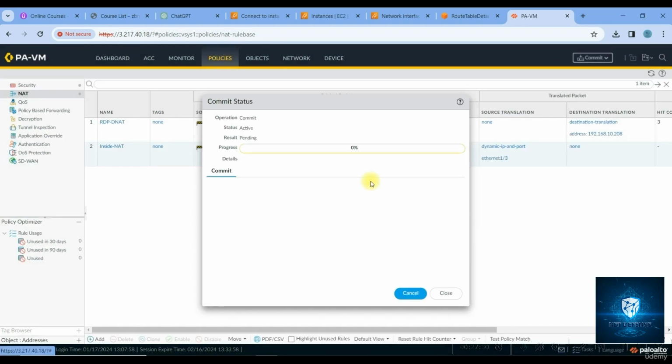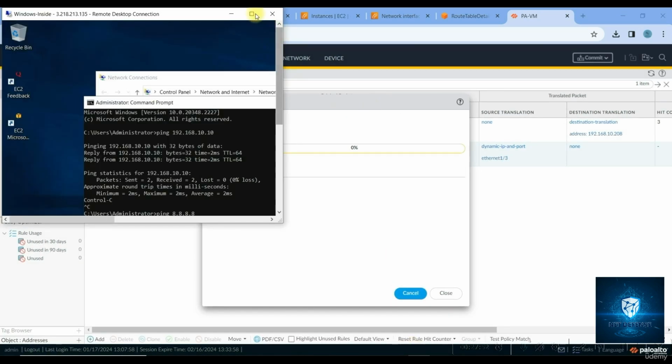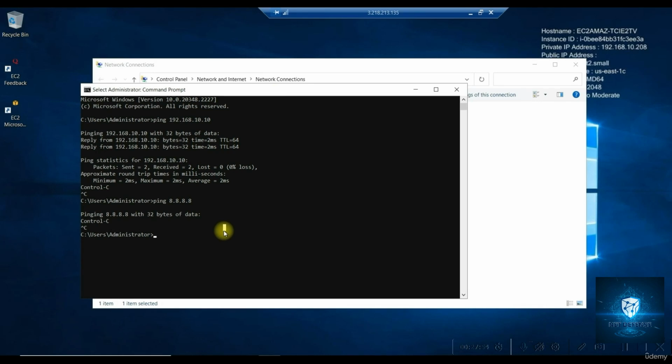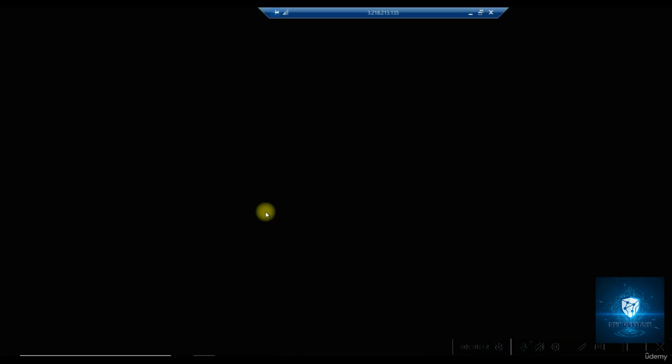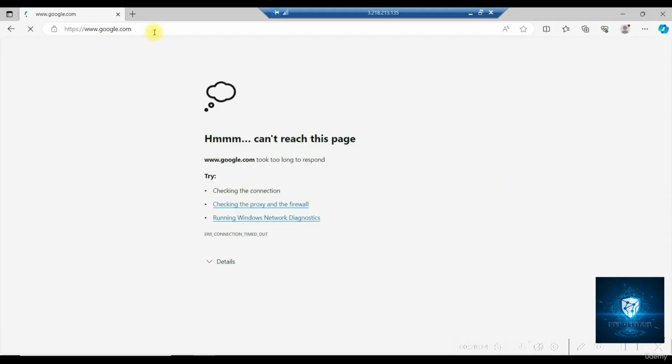Now let's wait for this. By default, the DNS should be working fine, right? Because we have it pointing to the firewall. Now let's try www.google.com. This should resolve the IP address. Yeah, it is resolving the Google IP address, but it is not able to ping, I mean, go through the firewall. Okay, so that is what we will be able to see in a while.